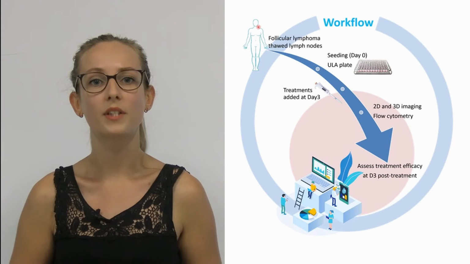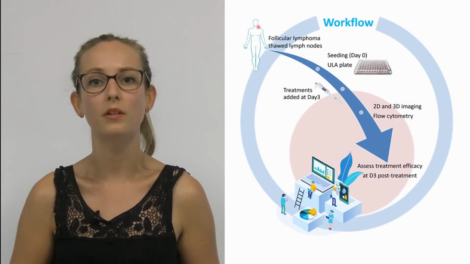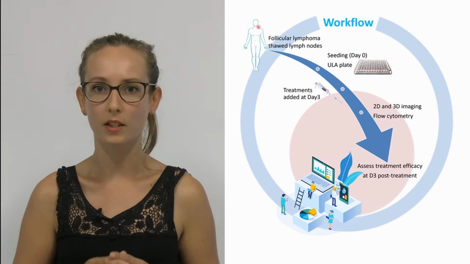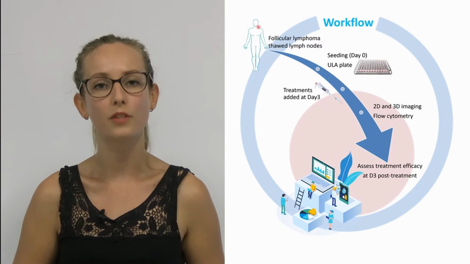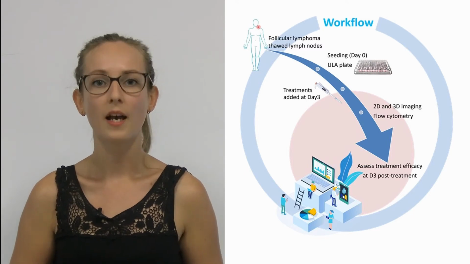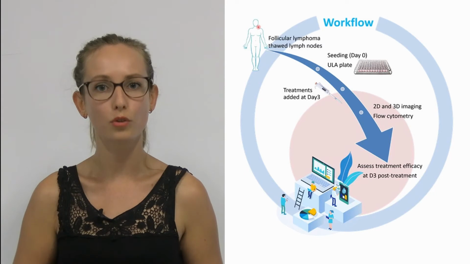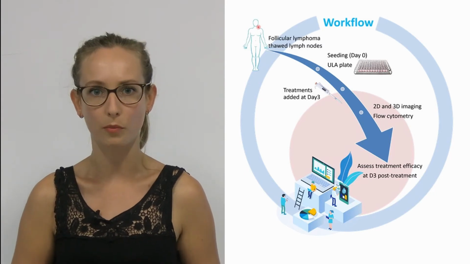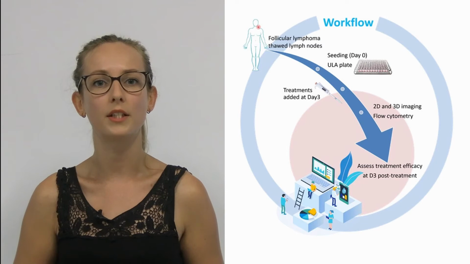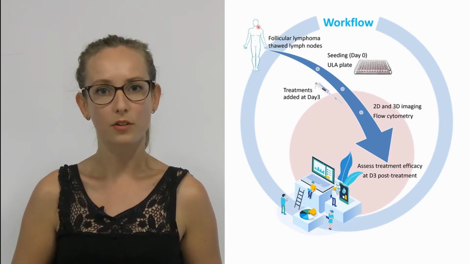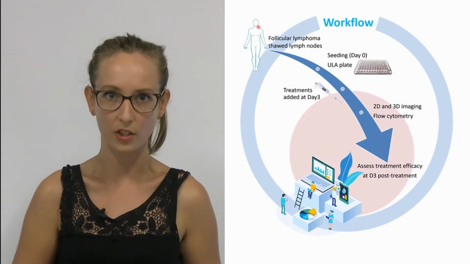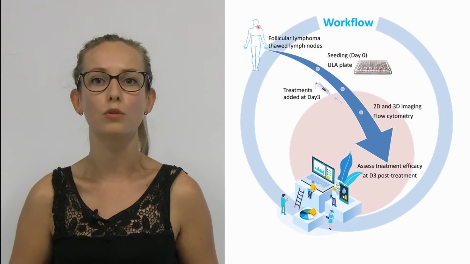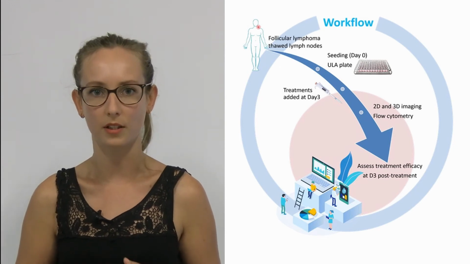Here's an overview of our workflow. We cultured whole lymph node cells from follicular lymphoma patients with an enriched medium in round-bottom 96-well plates in ULA ultra-low attachment plates. Those models are called PDLS for patient-derived lymphoma spheroid. After 3 days of culture, we added the drugs to be tested, an anti-CD20 obinutuzumab in combination or not with an anti-PD-1 nivolumab. After 3 days of treatment, we evaluated morphological features and cell growth behavior by 2D and 3D imaging and flow cytometry in order to assess the robustness of the model and treatment efficacy.